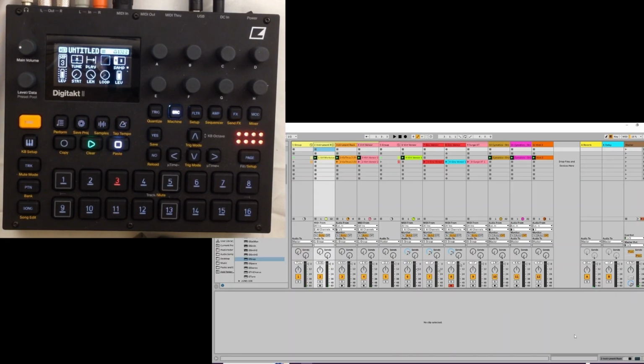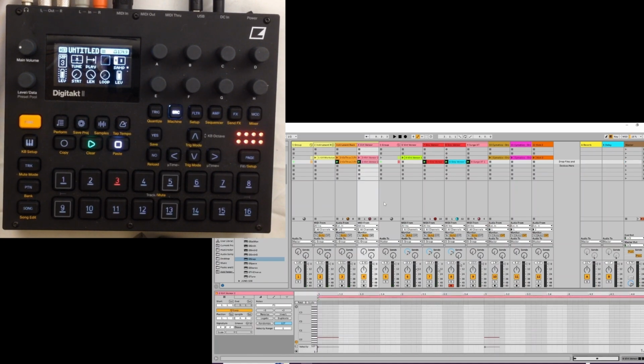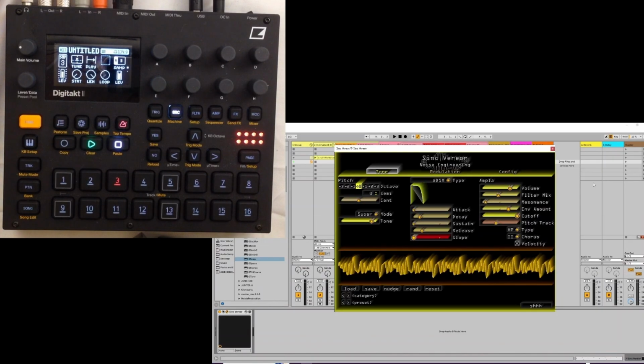It's just a little movement, right? I'm going to do 8 bars of each instrument. Here's the first part. And then eventually it's going to go to the second part. Okay, and a lot of these are MIDI. There's not a lot of audio, right? So basically these are some of my favorite VSTs, including UVI Falcon and Noise Engineering Sync Varior. I don't even know what it's called, but I use this thing all the time. I think it's free. I can't really remember if I bought it or not.